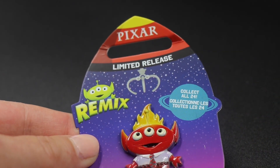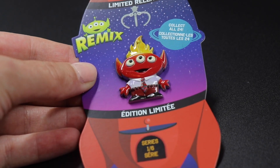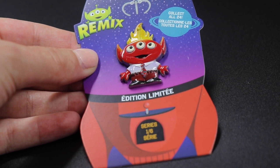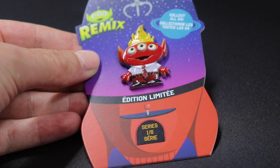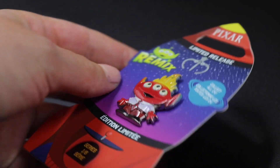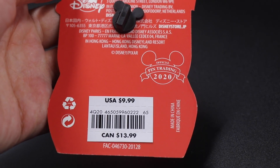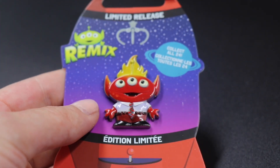I really wasn't sure if I was going to collect this series or not, because they are individual pins, which I think shows — it's a lot. I really wish they would have just sold them in four packs; I think that would have been better. Each of these retails for $9.99. The pin backs are all the same, so I'll go over this one time — the pin back looks exactly like the display. It looks like the rocket, which is really cool. This is series one of six, they are limited release, it has the Alien Remix logo, the 'collect all 24' info, and there's a look at the alien on the back with all your Shop Disney and pin trading info.